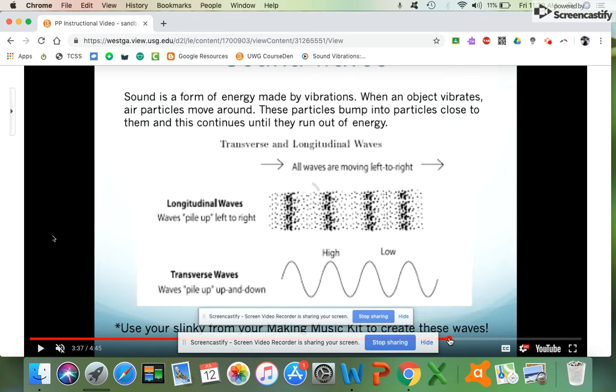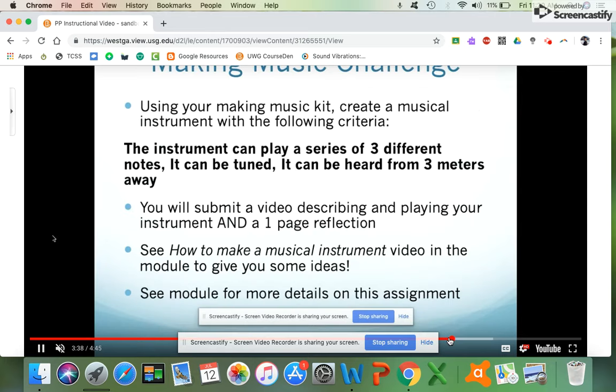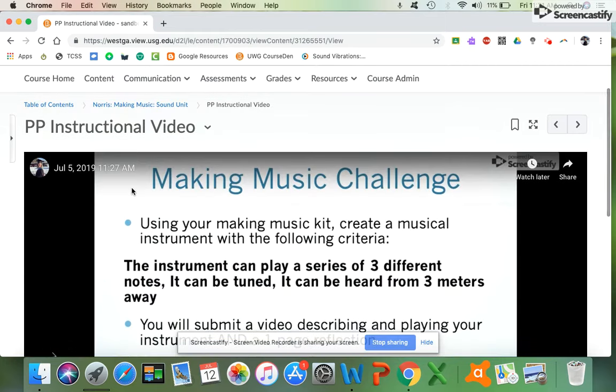And it just goes through the different parts of the sound unit. And then at the end, it talks about their actual assignment. And I put my voice through it so that students can kind of hear a little bit of what I expect and what I would do if I were completing this assignment. So this is their instructional video.